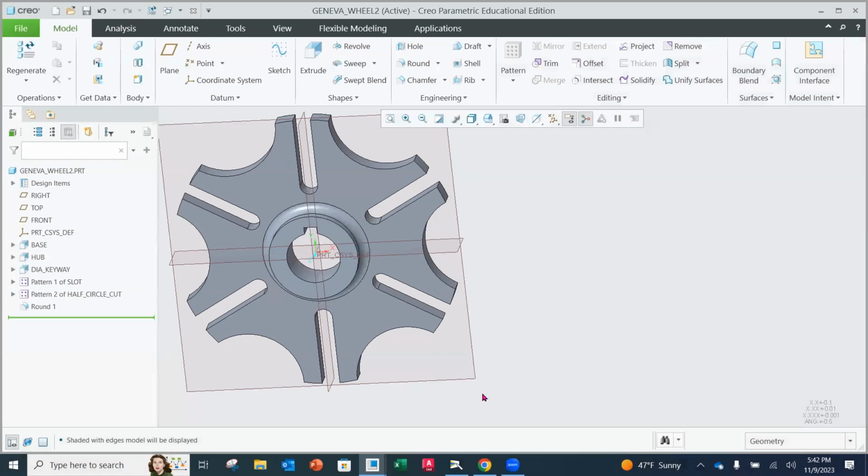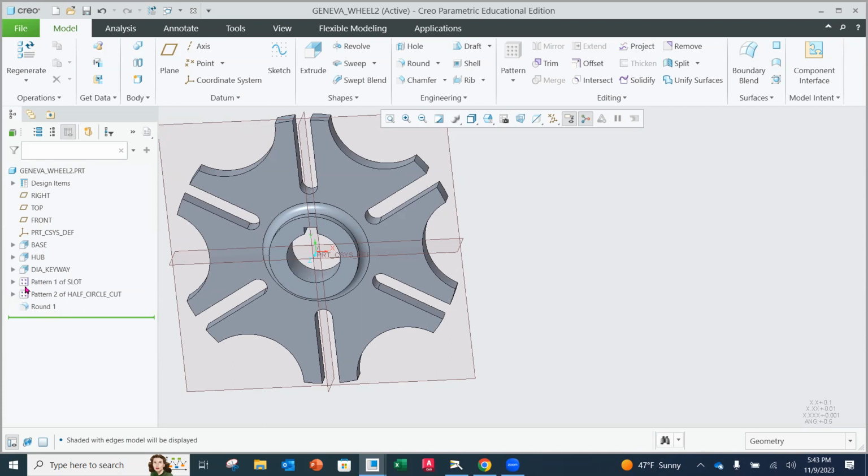Okay. So from this day forward, if I only get the model, I'm taking points off. You're going to have to hand back in and do it again. So be aware of that as you hand in. I do want to see that model tree. I want to make sure that you're using these commands the way that they're supposed to and looking at the order that you do things. I'm also going to encourage you, I'm not going to require, but encourage you to rename these things so that it gives me a little bit more description of how you did it. Okay. Any questions on that? Geneva wheel is kind of fun, wasn't it? The pattern command makes things efficient.